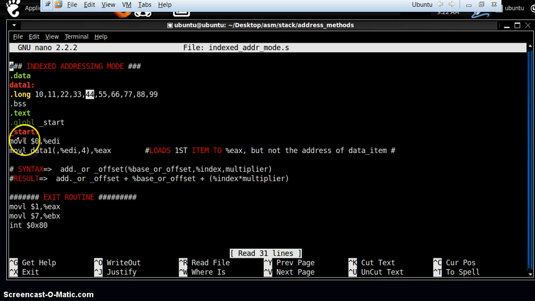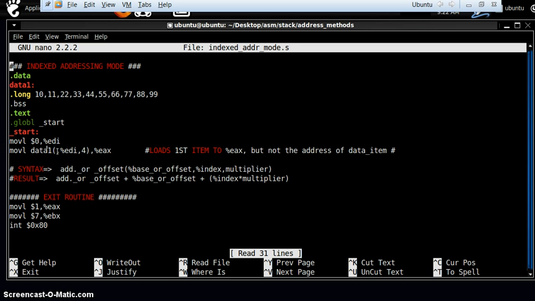First of all we move the value 0 to our EDI. We are using EDI as our index register for indexing onto these values, and we want to move to EAX register the 0th element. Element number 0 according to machine language is what we call the first element from our human reference. So we move the first element to our EAX register. So this is the instruction.